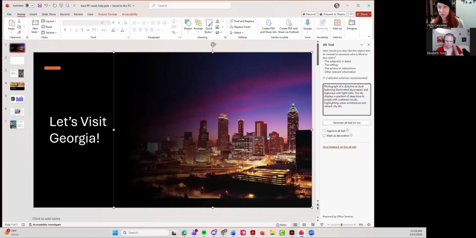As a matter of fact, if you had something solid, you don't even need to do this step. We could just pull all the rest of that out. "Photograph of Atlanta skyline at dusk" is really all we need. If you get too descriptive with images that are meant to support the text, then your document becomes bulkier and heavier, and it becomes an overwhelming amount of information. So we don't want every image to have that level of description. But other than that, I think we're great.